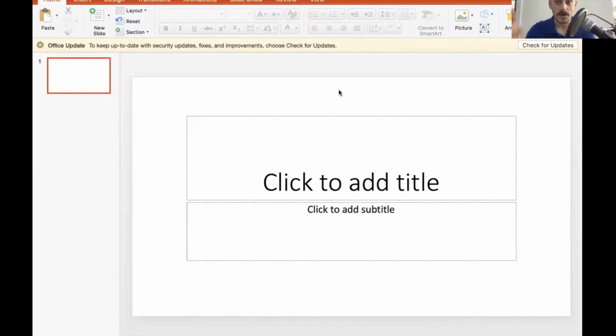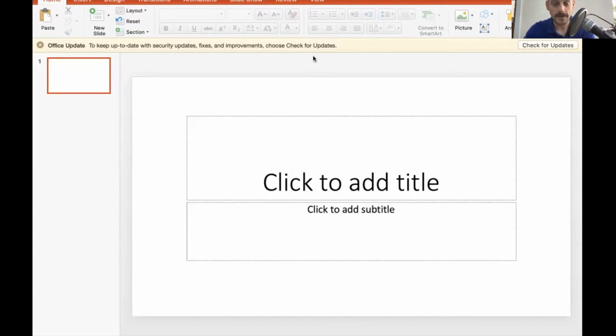If you were with me last time, you'll know that my 3 C's for a good presentation are clarity, consistency, and contrast. So we're going to make sure that those are at the forefront of our mind as we're designing our PowerPoint presentation. So I'm going to jump straight into a new presentation here. Here we go. We've got a blank presentation and we're going to start from there.